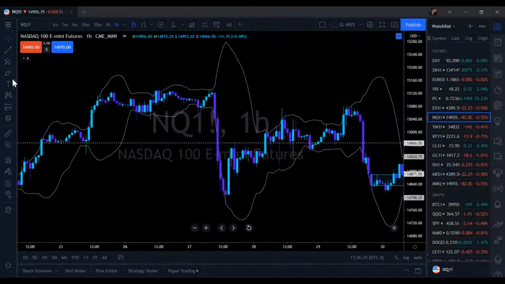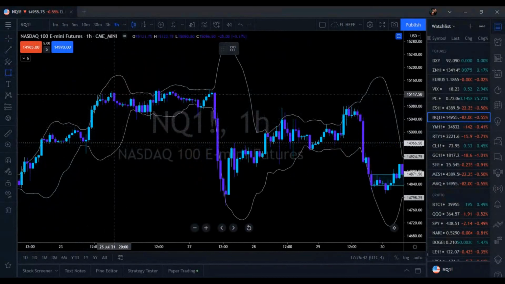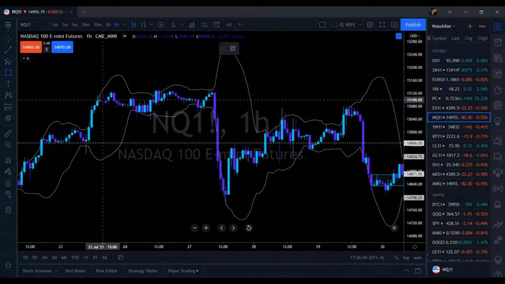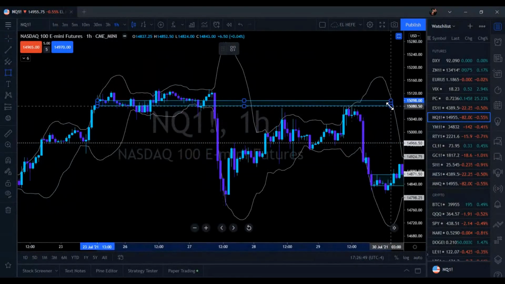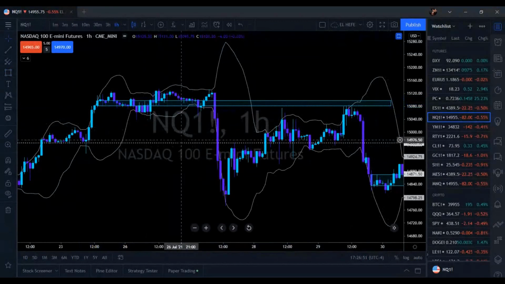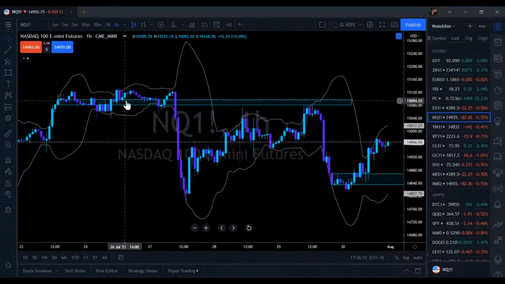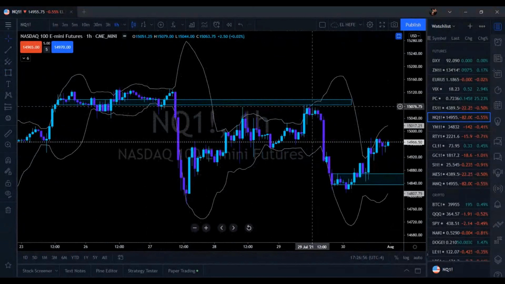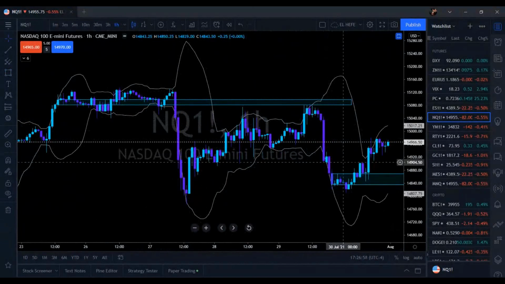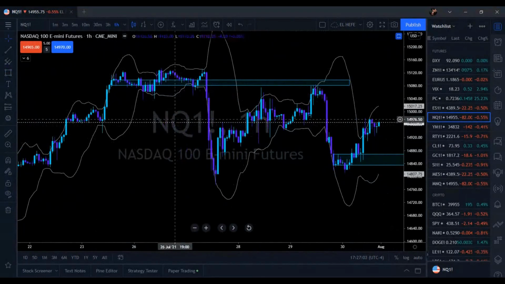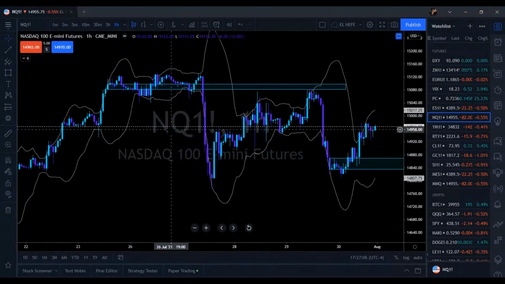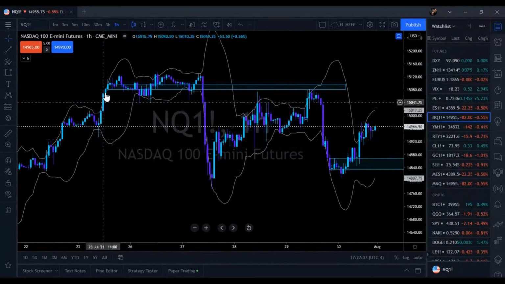Here might be a pretty good example. We were running up, and then we pulled away from it and made a higher high. So you try to maybe capture this last box. Stretch it out and let it actually get broken and backed up into, and it'll offer you some resistance. It's just that one candle, the one that punctured through it. Just another way of finding support and resistance.